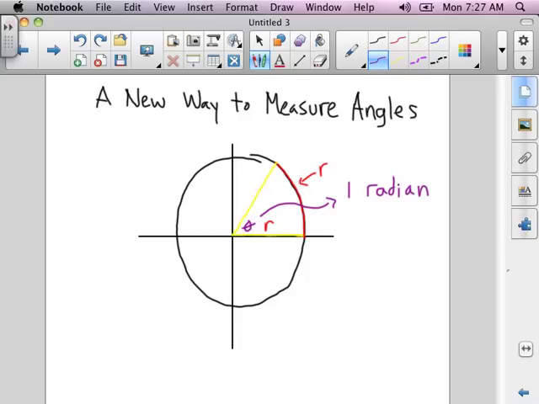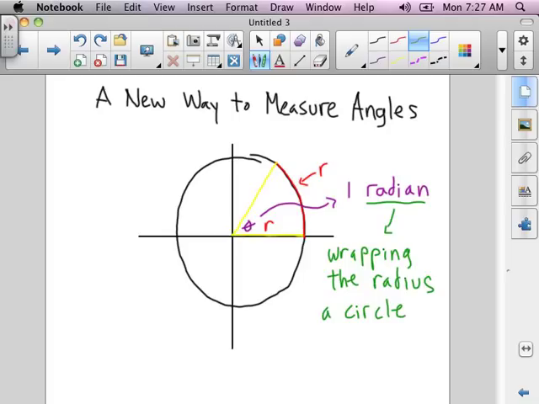So when you talk about radians, this new unit of measurement, you can see the word radius is inside of the word radian. You can see the similarities there. When you're talking about a radian, I want you to think about wrapping the radius around a circle. So this is a unit that will focus on doing just that. We're looking at how the angle compares to how many times we can wrap the radius around the circle. I'm going to erase this picture and show you one more example before I move on to the next slide.